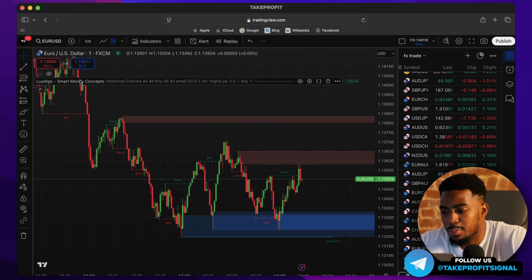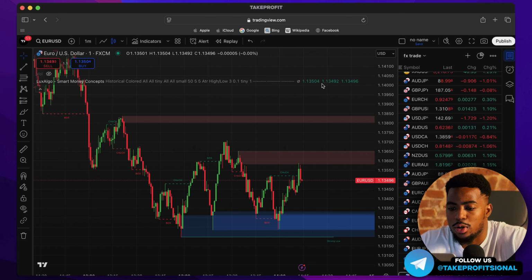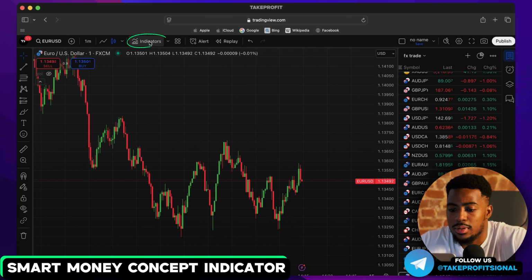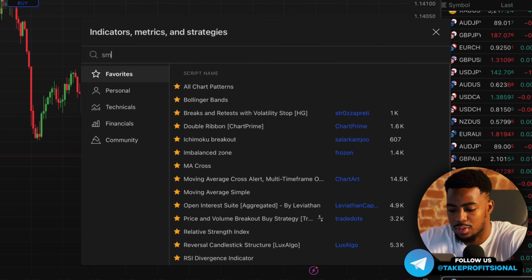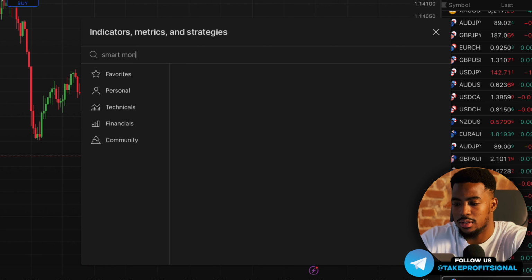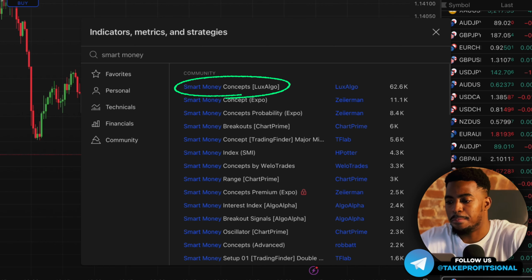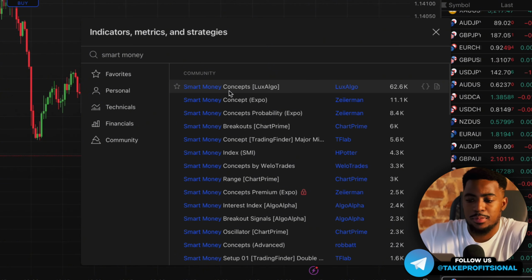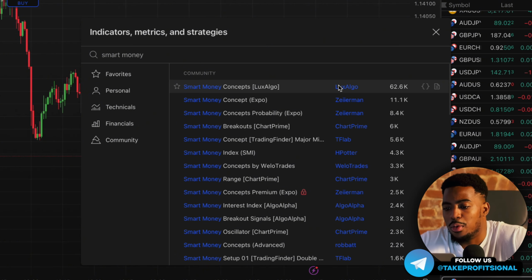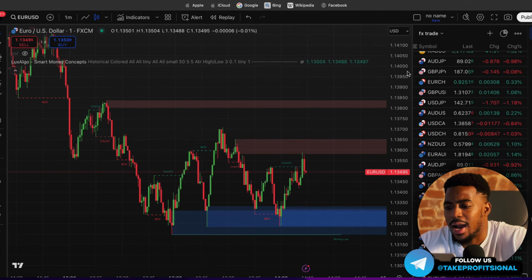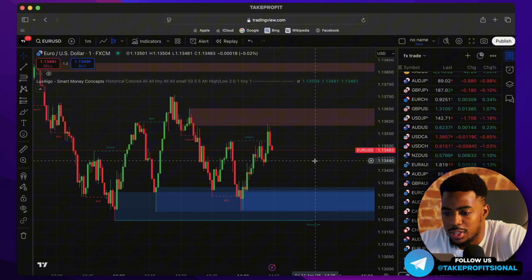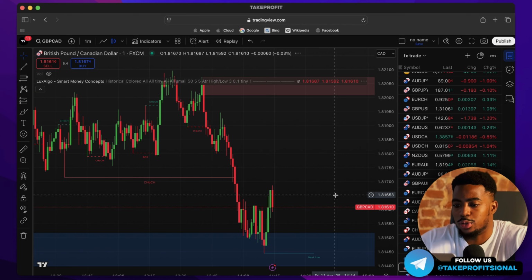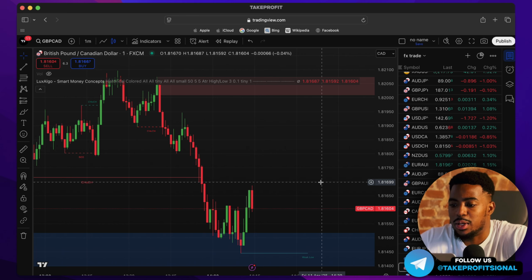Now the most important part is that we need to add the indicator called Smart Money Concept. We go to the indicator section here and simply type Smart Money Concept. There it is, from the author LuxAlgo, which has a huge number of users. I think this explains why the indicator is so popular, because it delivers incredible results. Let me find a currency pair where we can immediately open a trade and bring a detailed explanation to you.